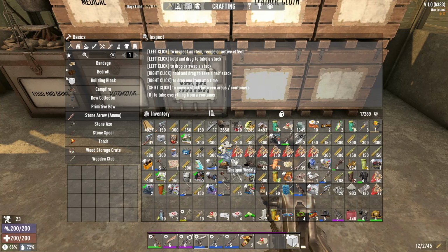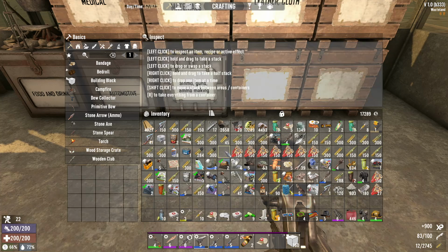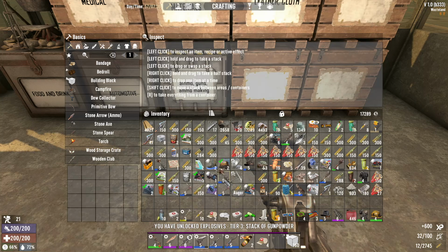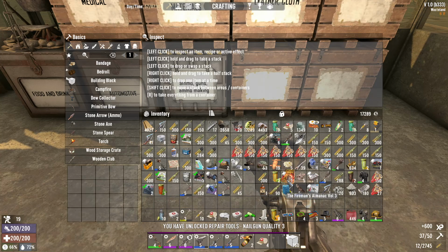Shotgun Weekly, got some books here for me. Six of them. Explosive magazine. Four of them. Look, they're an Argon. Lucky Looter, know that one. Big Hitter. Two. Hey, level 5 steel pickaxe. Two of them. Handyland. Former Dominic. Our magazine, Tech Planet, get hammered.